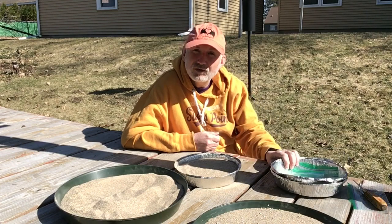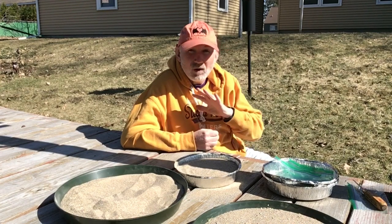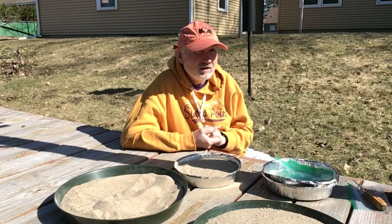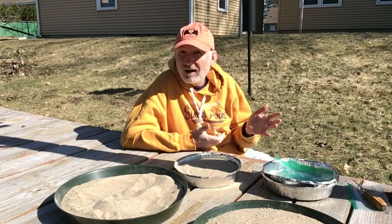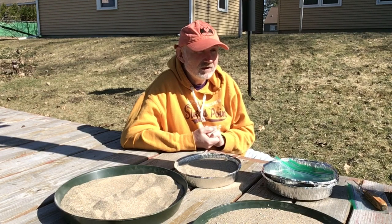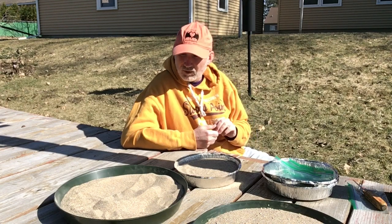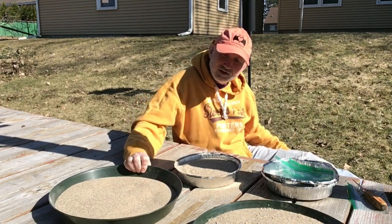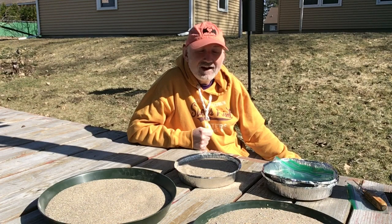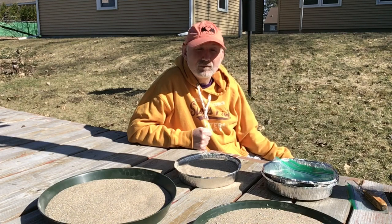This is a pretty inexpensive experiment to run. The advantage is you can do it in your backyard and watch squirrels out your window. You don't have to be around other people — which right now, in early April 2020 in central Wisconsin, is the case as it is around pretty much the entire world. We may find ourselves in this situation again, and this is an inexpensive way to collect a lot of data for the class and get a lot of people involved at a distance.